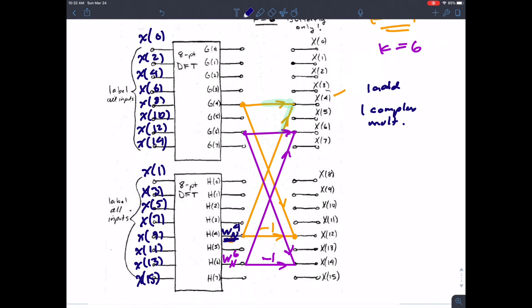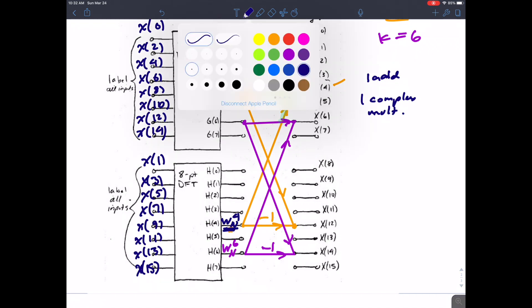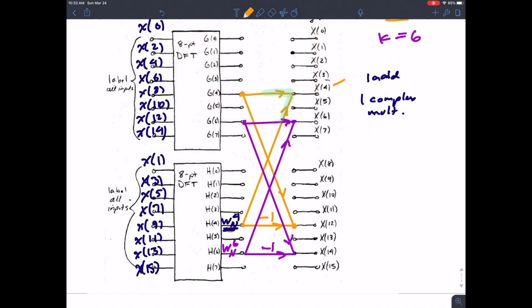Then for the bottom half of the butterfly I still have the one multiply but that was done to take care of both the top half of the butterfly and the bottom half of the butterfly. So I don't have any additional multiplies based on the bottom half of the butterfly but I do have another place where two lines come together and so that gives me, instead of just one add, I have two complex adds for the k equal 4 stage.